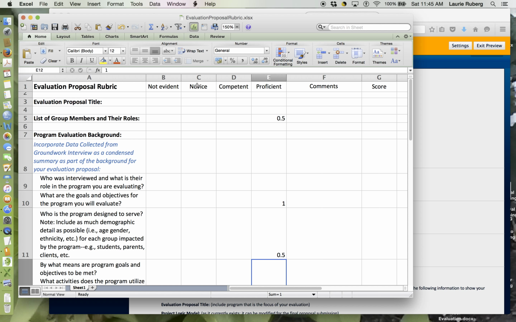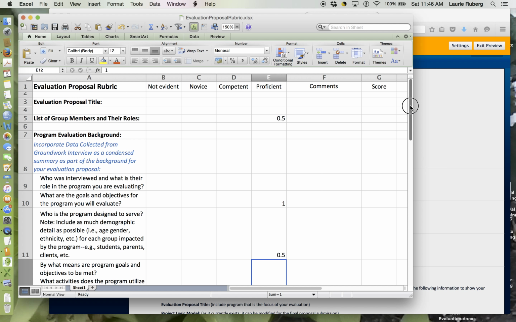Sometimes you've got the beginning of something, so it's almost there, and that's why you're submitting drafts. So you do have a chance to share it with other groups, get some feedback from me, and revise it. Competent, it's pretty well done. You understand the message, but proficient is it is exactly done in the fullest definition of the context, and that's a criterion that would be worthy of full credit.